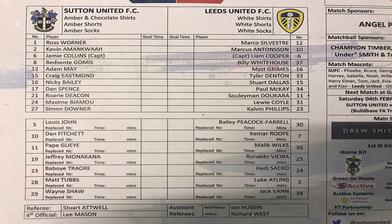And here comes Sutton down the left. And that's a corner to Sutton. It's going to be asked of Biamu. He is playing so isolated up front on his own, coming into these last 15 minutes, a part-time side. Rory Deacon is about to try and set a new world record for the slowest approach to take a corner. Started off on the halfway line, began to break into a trot, then he slowed down, stopped, and finally he comes into shot, and Sutton eating up the seconds here. That's going to achieve nothing unless they score.